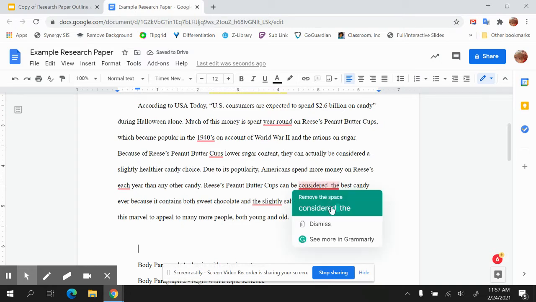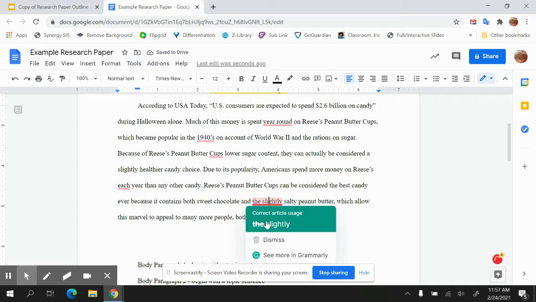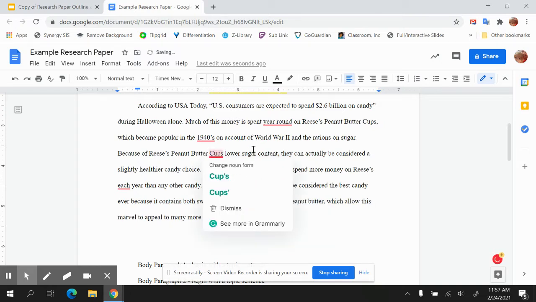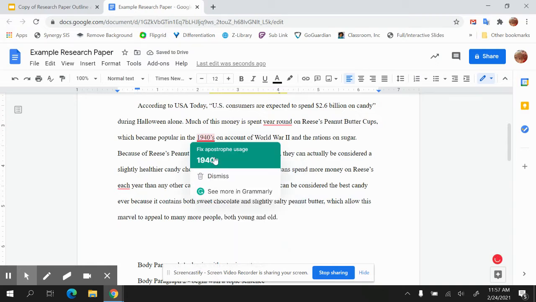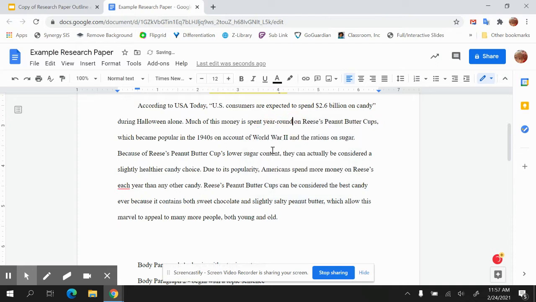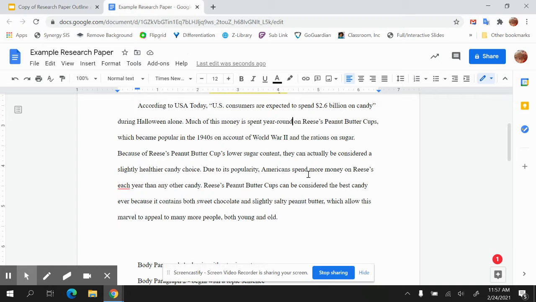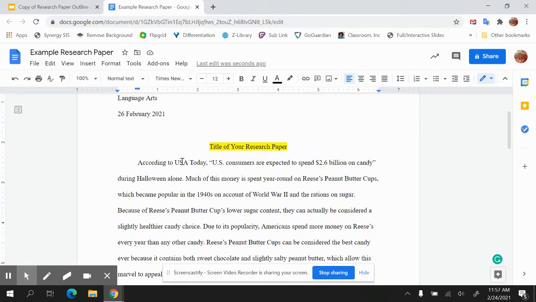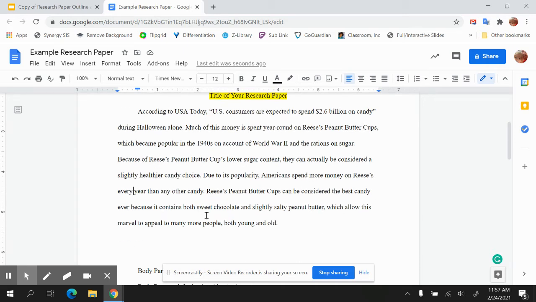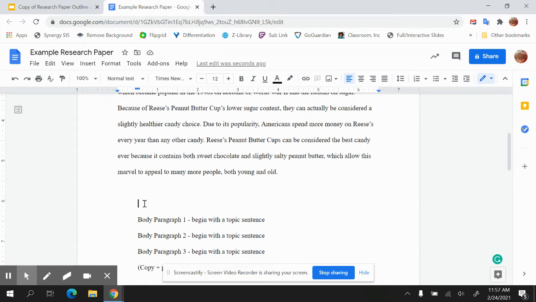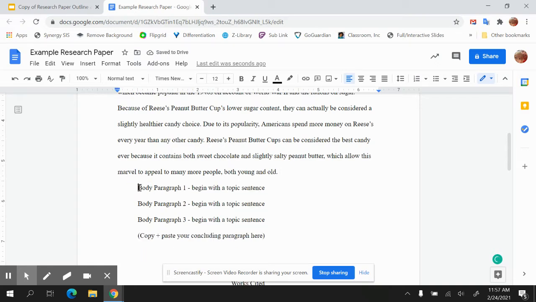Now, you're probably going to have a few mistakes that you're going to need to fix here, but you can worry about that later. I'll go ahead and fix them real quick here. Now, some of these, I guess it doesn't really matter. Grammarly is not always perfect, so be a little bit cautious when you're doing that. All right, so I have my intro paragraph. Man, it looks beautiful. It added some extra spaces in here, so I'm just going to backspace and bring that back up because I do want my body paragraph to start right here.